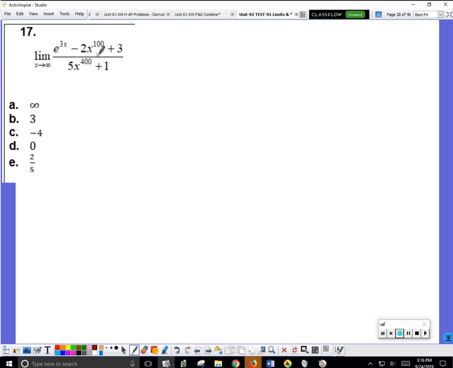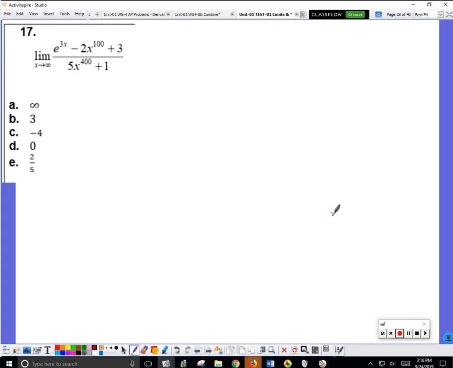E to the 3x. Right, that's a memorized fact. We didn't really study that in this class. We just said memorize that this one will dominate. It will grow the fastest and overwhelm the other 2. If it has e, then it will always. That's a little too simple. You gotta be more precise. I don't know what the exponent is. Yeah, if e to the exponent, you gotta be more precise.